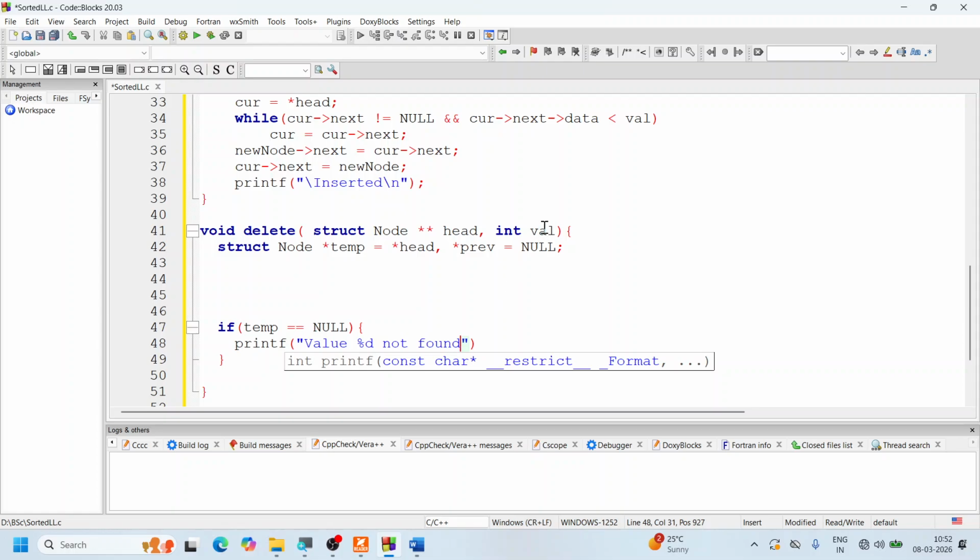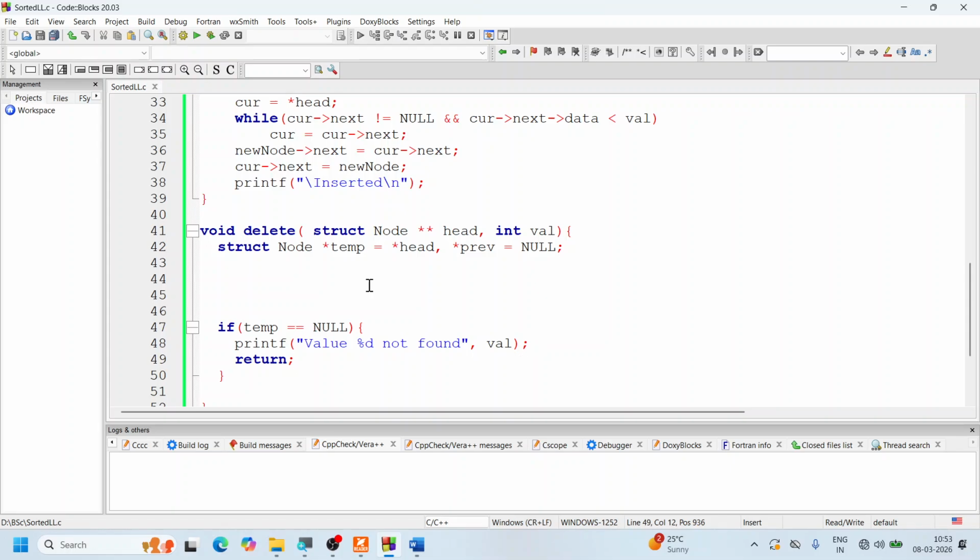Simple as that. Then I'm going to return out of this function, nothing else I can do with that function. So that is when temp is null.